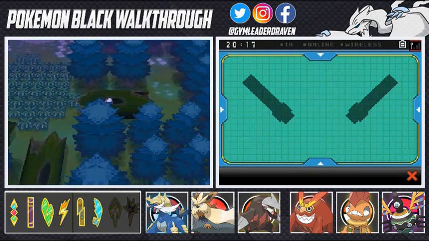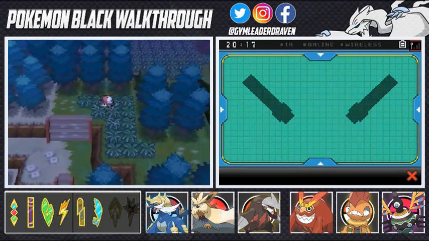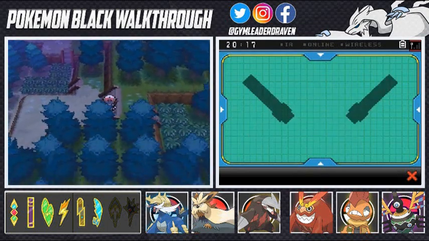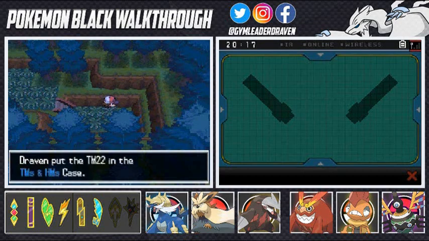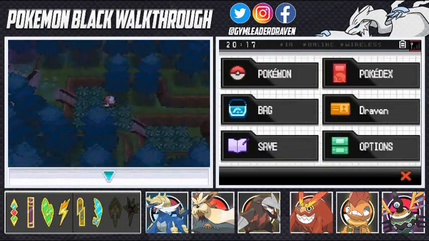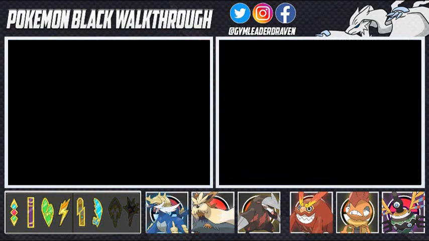And let's see. We're just going to be looking at this area, seeing if we can find some hidden items. Nope, but I think we've already gotten all of it. There's a hidden item close by right here. Let's see. Oh, look. We can actually find something right here. We found ourselves a TM22 Solar Beam. Awesome. And let's see. We gotta use this Super Repel right here.